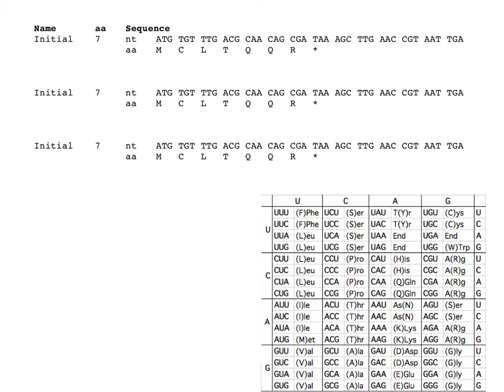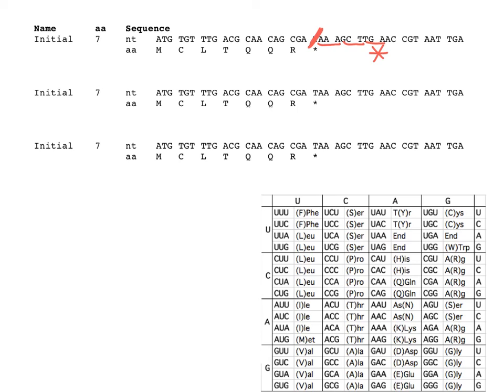So what happens if you just do a deletion of 1 nucleotide? You get rid of that first U. What's the effect on the protein? You get a frame shift. So then you're reading in sets of 3. You've got AAA, GCT, and then what happens? TGA, the stop codon. So a single nucleotide deletion has made this protein that's encoded by this messenger RNA 2 amino acids longer.